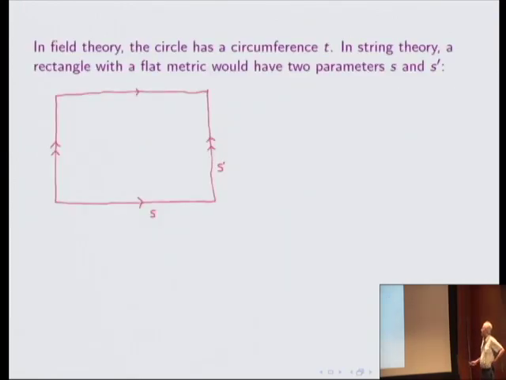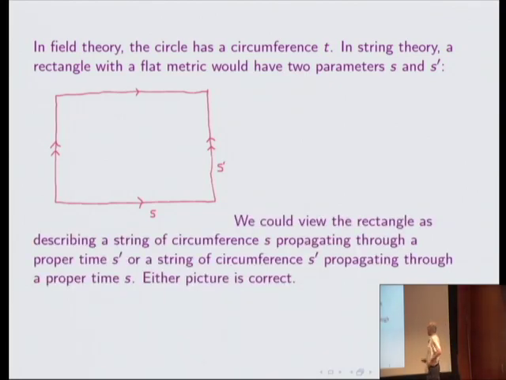So I've drawn a rectangle. And this rectangle has a metric because our worldsheets do have metrics. So the metric, let's say the base is of length s, and the height is of length s prime. And then we glue the bottom to the top and the two vertical sides. If we had a parallelogram, we'd have worried about an angle. But the angle wouldn't play a role, basically, because angles are bounded. I mean, that's a simplified explanation, but we could also go into 19th century math and do it correctly. But we'll get the basic idea correctly if we just use rectangles.